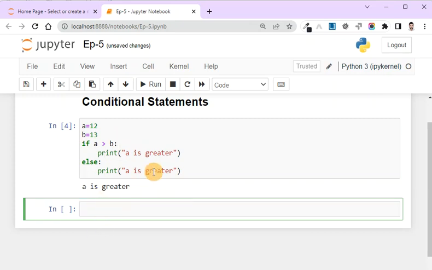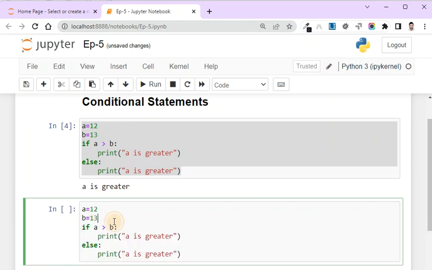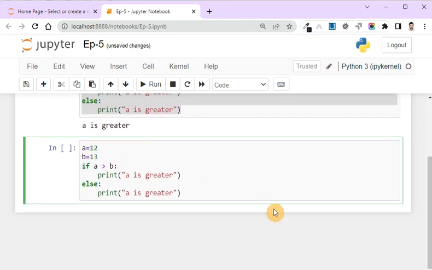And let's suppose we have three numbers, so we can use if, elif, and lastly the else statement. Let me show this program just for three numbers. We have three numbers and we want to find out the greatest among the three numbers. How can we do that? For that, definitely we need three variables here.